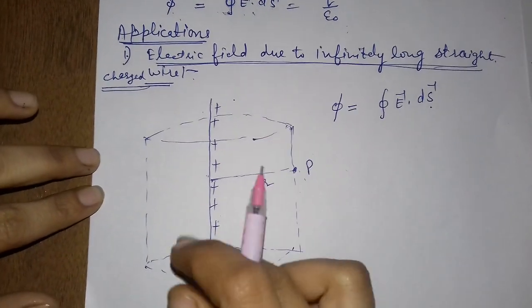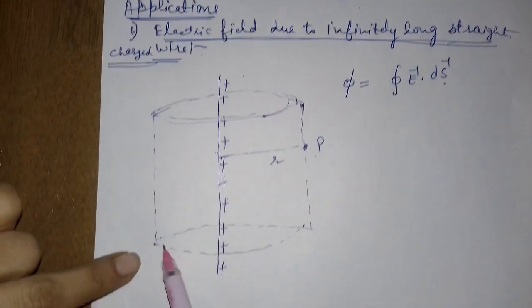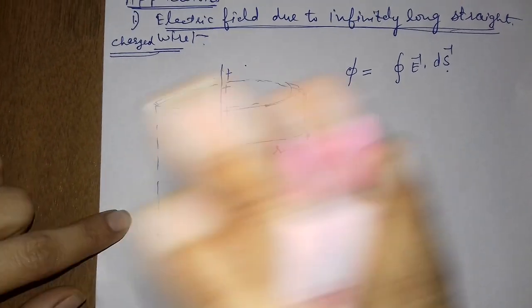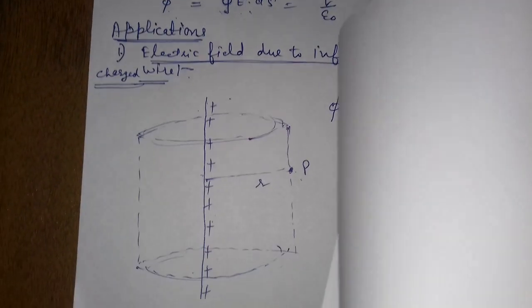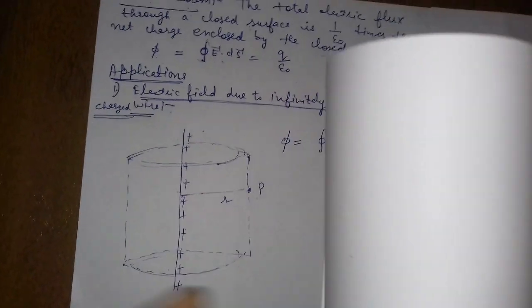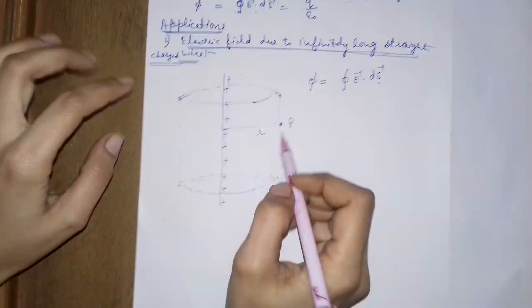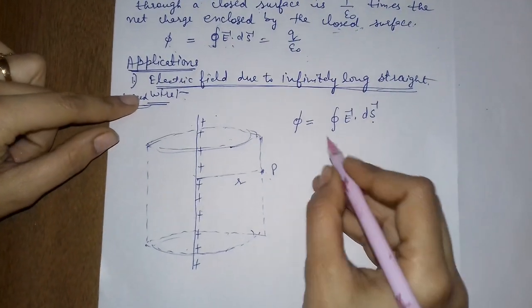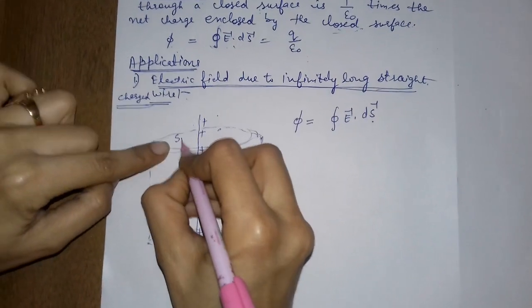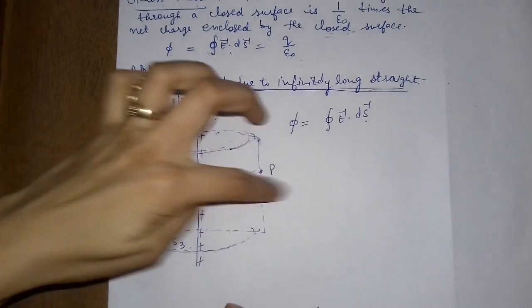Now we will consider the three faces over there. One is the top surface of the cylinder, one is the bottom surface of the cylinder, and one is the curved surface of the cylinder, like this. This one is the curved surface, right? This is the flat surface. So we have two flat surfaces and one curved surface. So I have to find the flux due to these surfaces. So I will consider these faces S1, S2 and S3, right? Two flat faces and one curved surface.